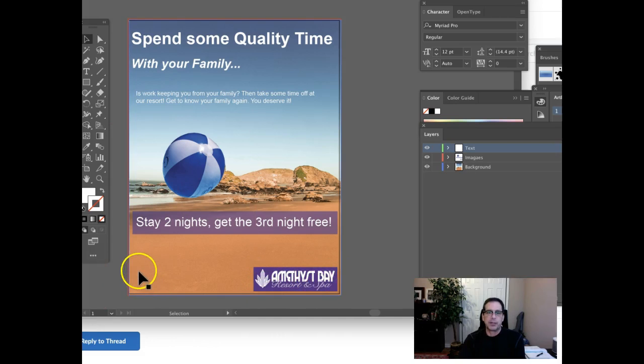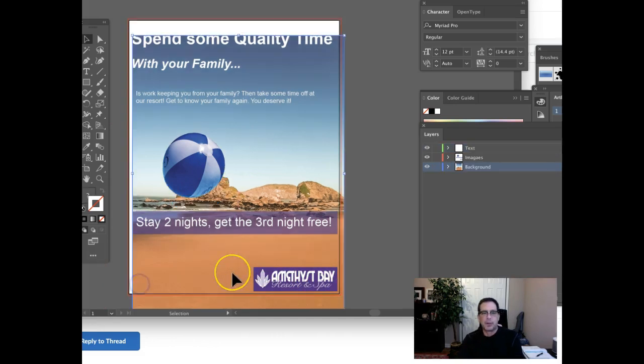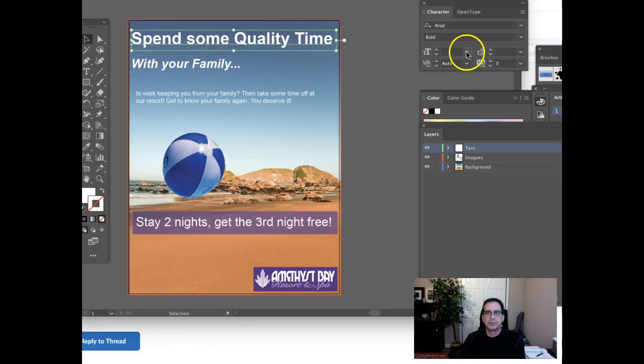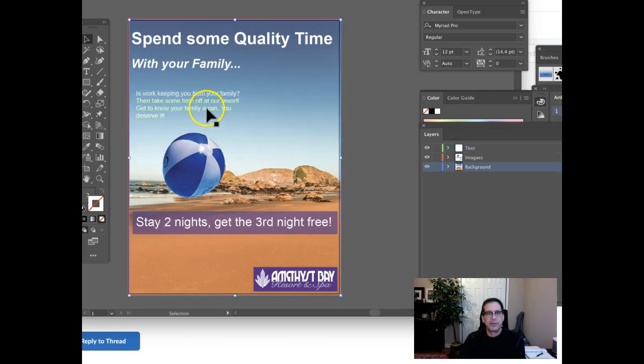The logical place for the contact information is right over here on the other corner, opposite the logo. What I would recommend is this. We've got the headline, subhead, and then this. I think this is too long, so I would shorten that up a little bit, and I think it's too short as well in terms of what I would do, which is just add more verbiage here.